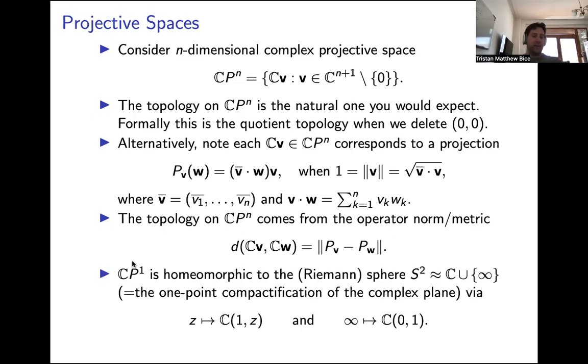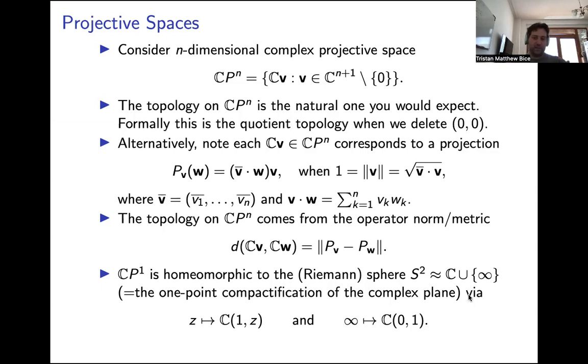If you're looking specifically at the complex projective line here, so CP1, then this is actually homeomorphic to the Riemann sphere. At least the Riemann sphere looked at in a certain way as the one-point compactification of the complex numbers. Right? So basically take the complex plane and just add a point at infinity, where the points going out to infinity converge in fact to this extra point you've added in.